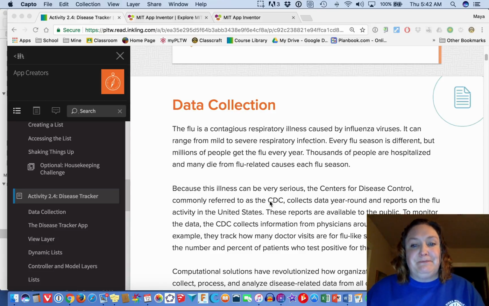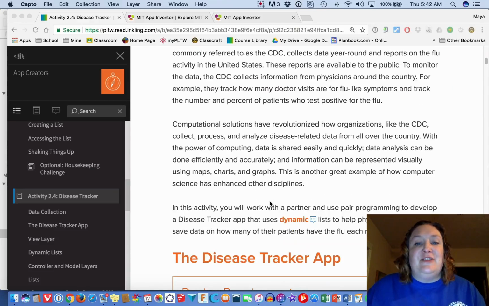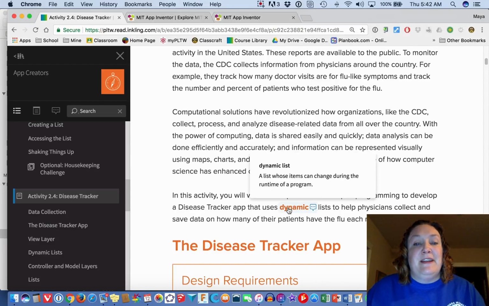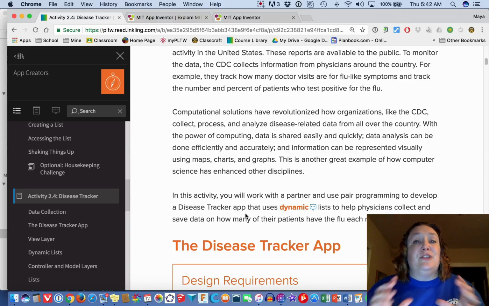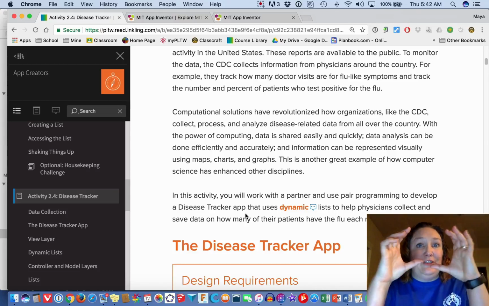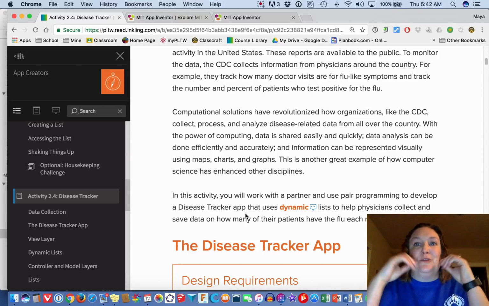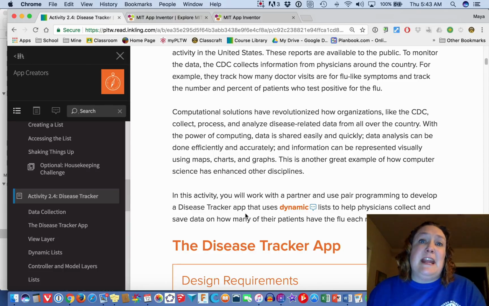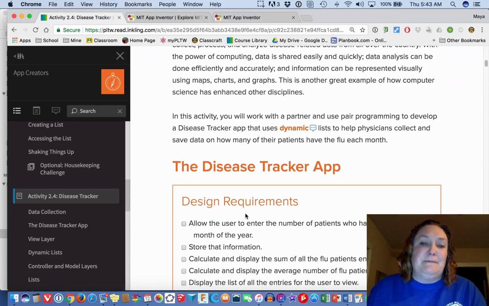list somewhere. So as you can see, they're talking about the difference between dynamic lists, which would be lists where the items can change, and static lists. So static lists are what you made for the Charades app, where it was just a list of like movie titles or things, and it just pulled randomly from the list. Perfectly fine. That's a static list. In this case, however, things can be added to and deleted from the list.